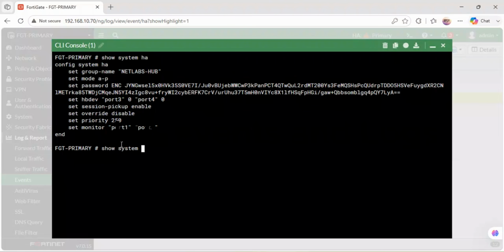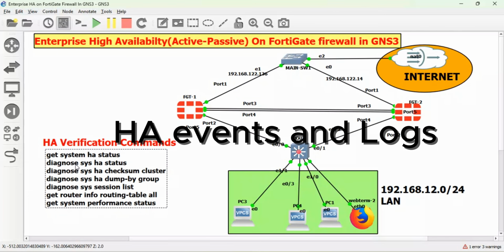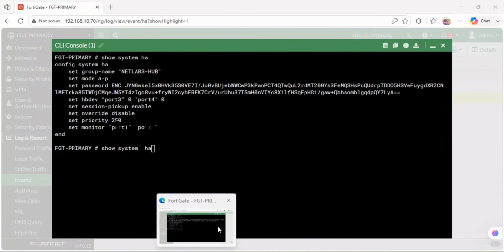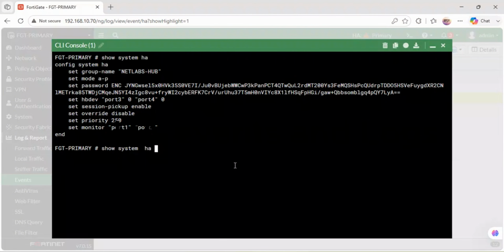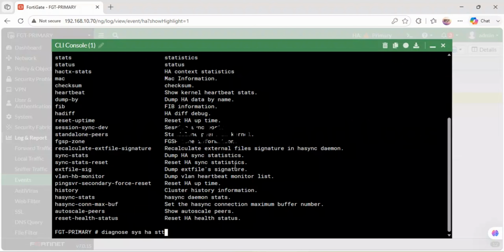Show system. I have included here all the commands to verify. You see, these are the commands to verify the high availability. You can say diagnose system. You see, these are the things that we can do. Status.